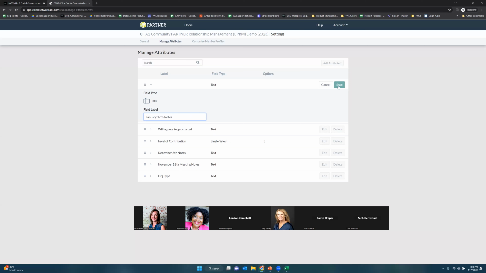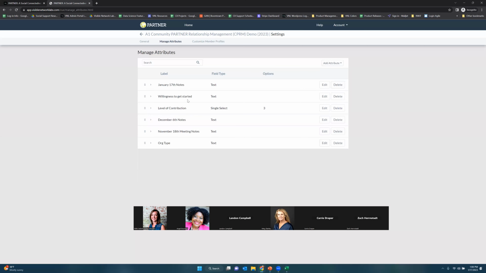So I'm going to put that in as a text field, just because it's free text, so I can go into any respondent and type in any note about them. One thing I will say is this is the only attribute that you won't necessarily be able to filter by, anything that's like a text like that, but anything that's single select or multi-select, you'll be able to filter and sort in the network maps by.